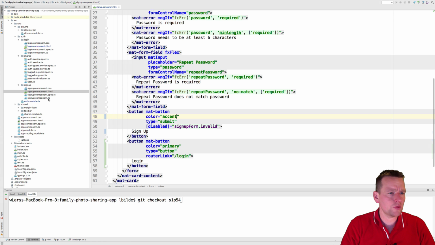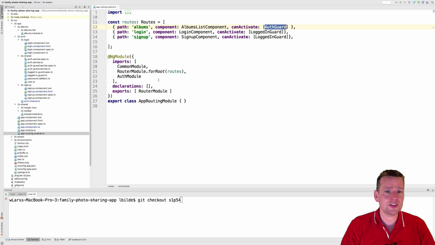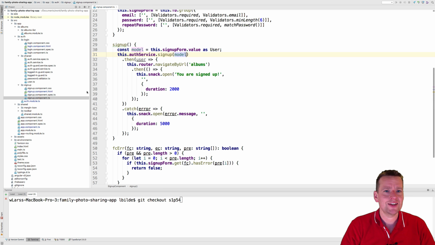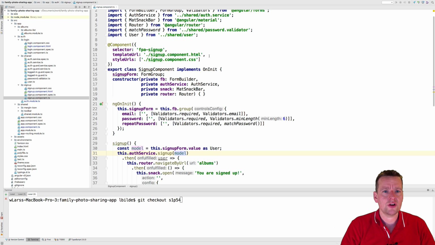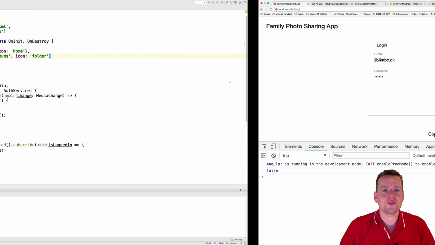That means that I can also remove inside my app component TS file these two routes right here, the login and the sign up route. Now notice this is just the UI, right? This is not doing it inside the routing. These routes are still required in the routing, but I don't need them inside my sign up app right here. Sorry, I don't need them in the app component. I'll just get those out of there. Now I only have two different places I can go.